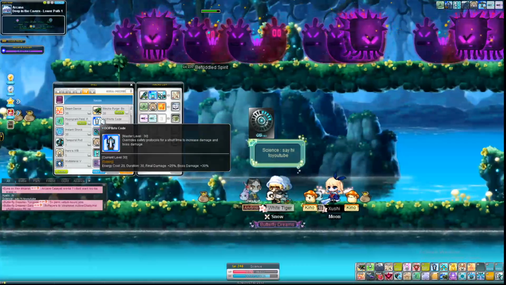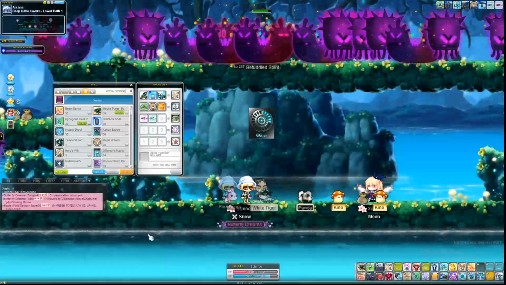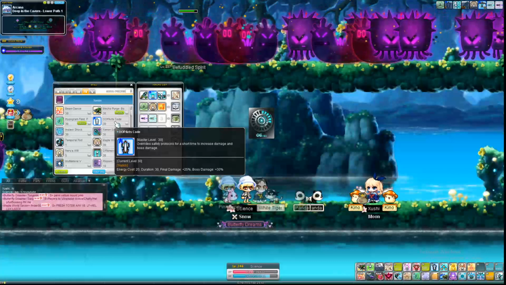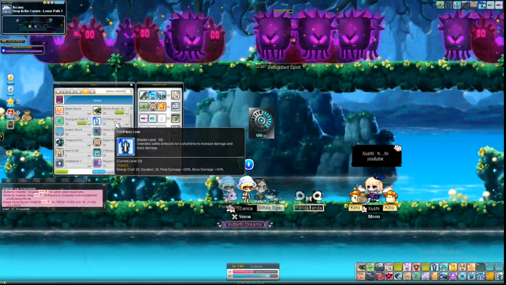30% boss damage. It lasts 30 seconds, but it increases with buff duration. So if you have buff duration on your inner ability, it'll increase, which is actually really good when you're bossing. You just get 30% boss damage for like 45 seconds. It's kind of nuts.